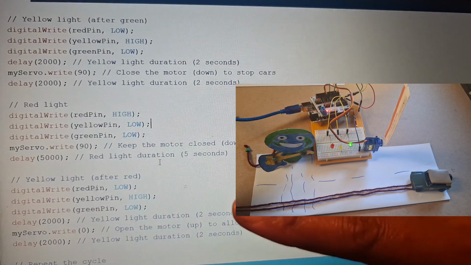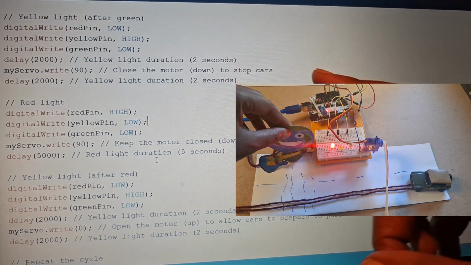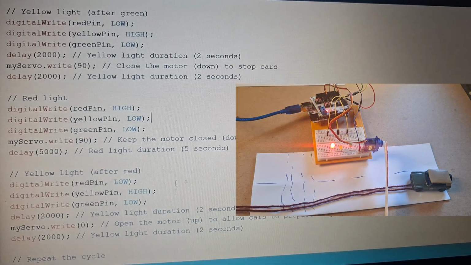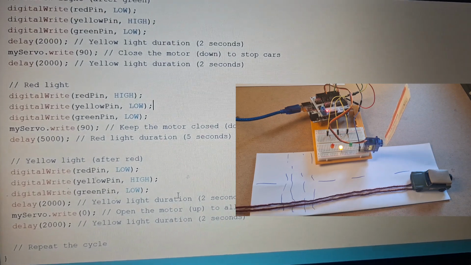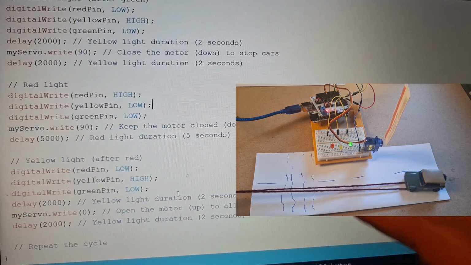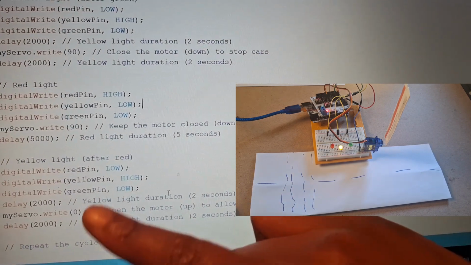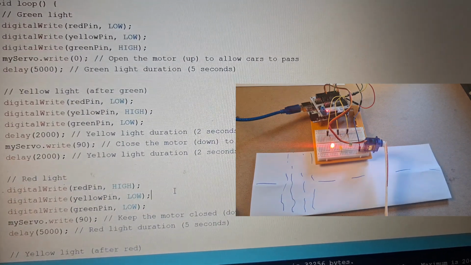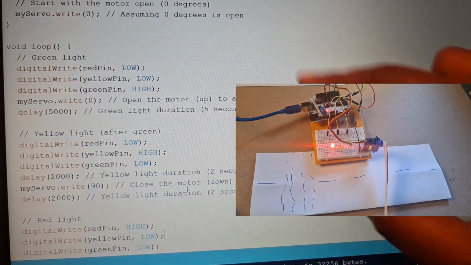Still the servo motor is down so that people can walk, and then the yellow light comes back on and it delays for 2 seconds, and then the servo motor is at 0 because it opens up and delays for 2 seconds, and then the loop starts over again.